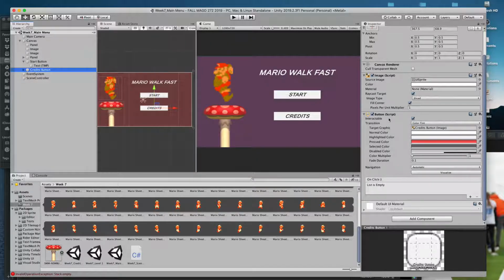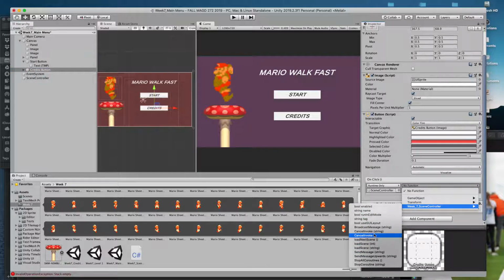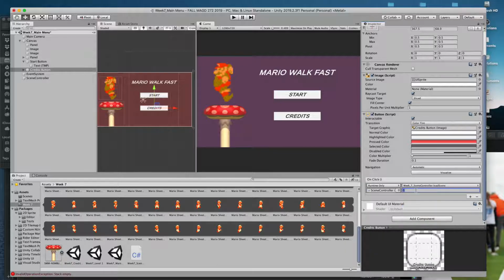I can go to my credits button and do the same thing. Again, I'm going to the button and selecting the onClick. It's asking for where the script that we're trying to use the function at is. Make sure that we're not dragging from the project folder, because when we load the game there's no real instance of it. We want to find something that's in the scene, and again the script is on the SceneController, so we drag in the SceneController here. It finds the SceneController script, and then we can select the method that we want to call. In this case we want to again call load scene. And it's easier for me to remember that the credits are on index 2. I'll save that. And then I think we're good to go.